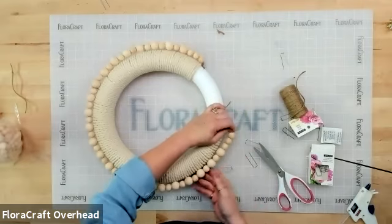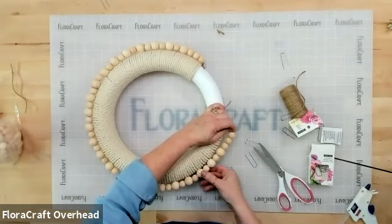This wreath could almost have a beach vibe to it.